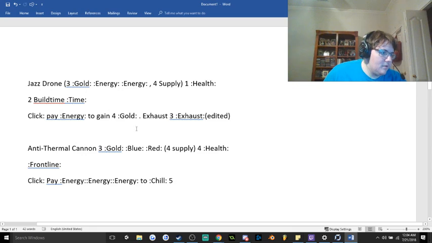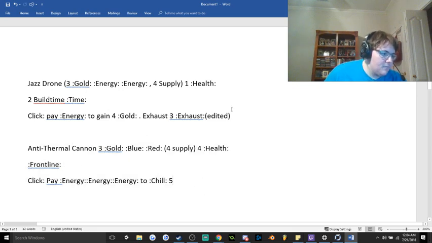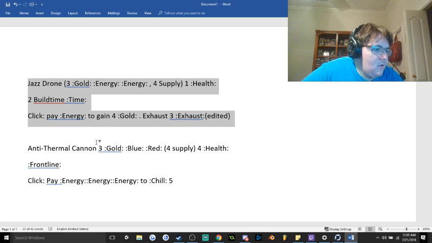Anti-Thermal Cannon I like more than Gauss Drone. Anti-Thermal Cannon is fun. It's a relatively well-designed chill unit, I would say. And it fills a niche that we don't really have with, like, frontline actual... I mean, frontline chill is Iceblade Golem, but Iceblade Golem is a pretty unique unit in itself. It doesn't really feel like they overlap in what they do that much. Could also theoretically use it to support Iceblade Golem, although Iceblade Golem typically has enough chill already.